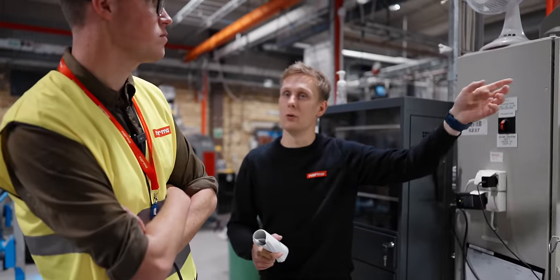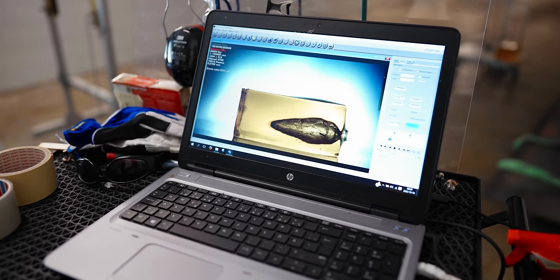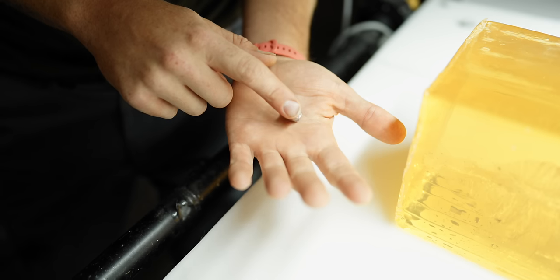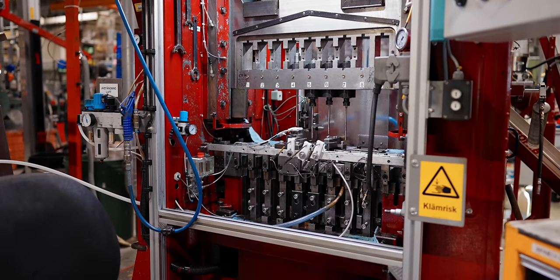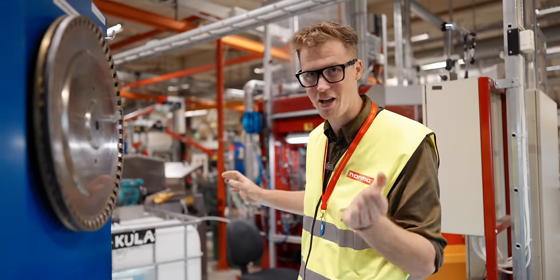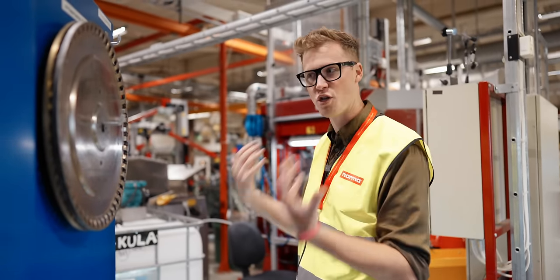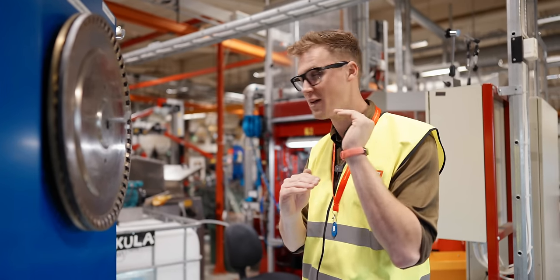Next, I was shown the process for manufacturing bonded bullets. These types of projectile actually bond the copper jacket and lead core to increase weight retention on impact. Like a normal bullet, the process starts with a lead core and an extruded copper jacket. After that, both go and get washed, and this is where it starts to get a little bit different. This really starts to slow the process down, which starts to explain to me why perhaps bonded bullets are a bit more expensive.